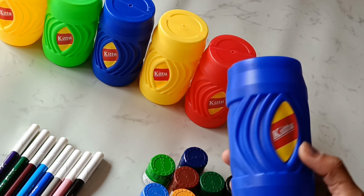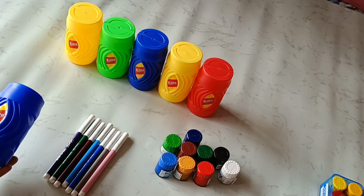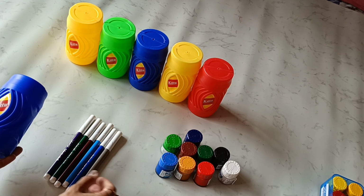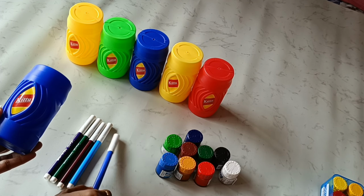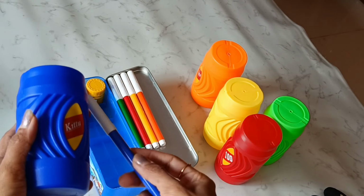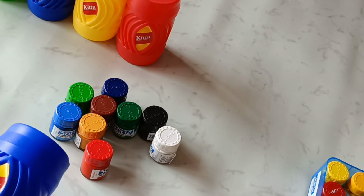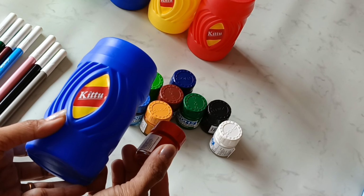Next color is blue color. Blue color stump. Now we are finding blue color in the sketch pens. Here is a blue color sketch pen. Both are in blue color. So let's find blue color poster color.